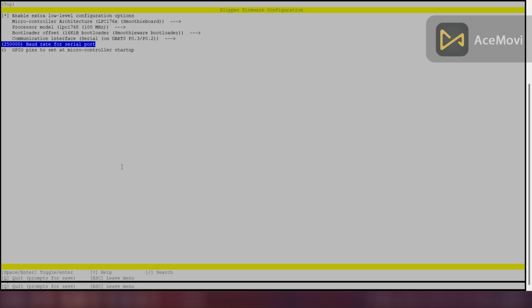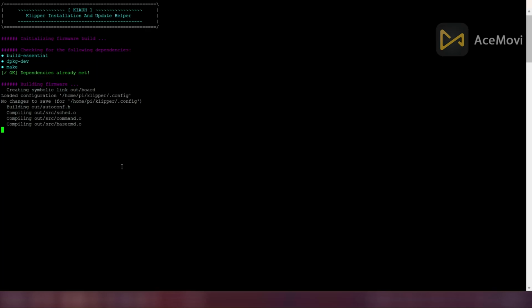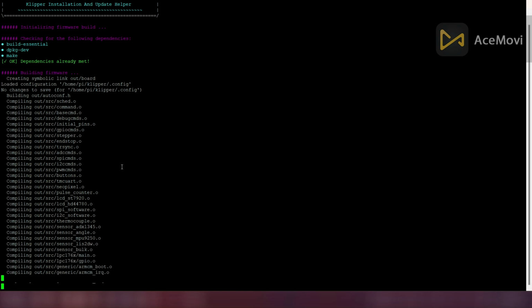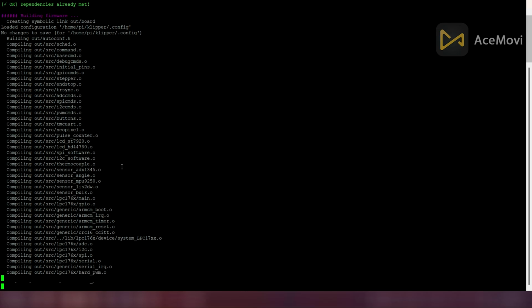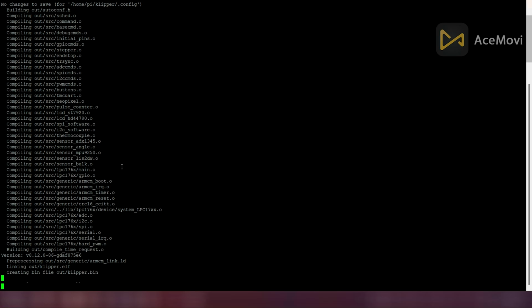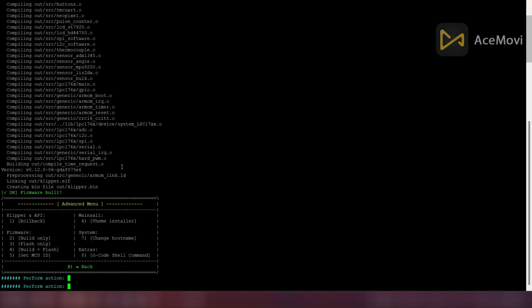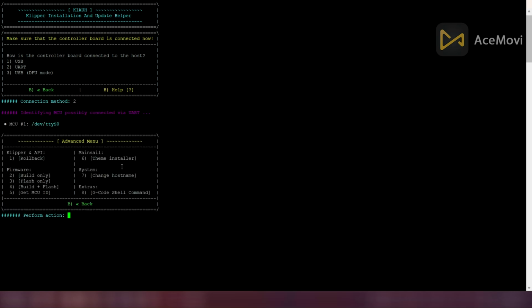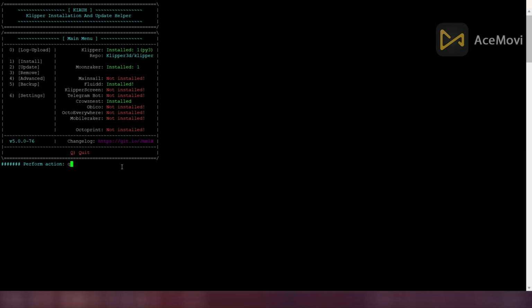After completing the settings change, simply press Q on the keyboard to save and quit. Then Kiauh will generate the firmware for your MCU. And here if we press number 5 to get the MCU ID, it will show the ID of UART1. Therefore don't look at that MCU ID, because we are using UART 5. Therefore we can't build and flash firmware directly from here. Now press B and press Enter to go back. Then press Q and press Enter to exit from the Kiauh setup.